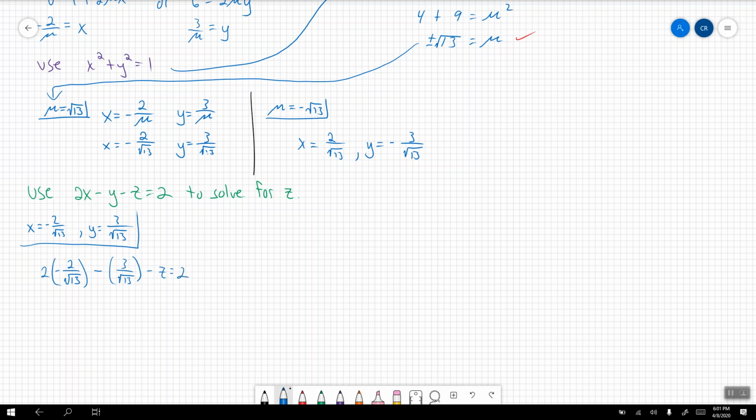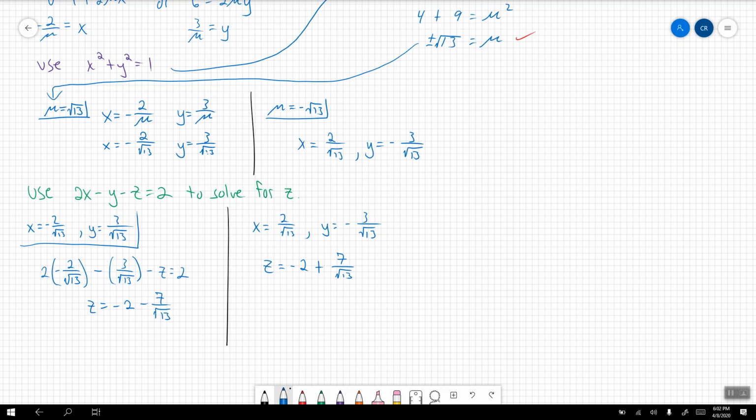All right. Once we're able to insert this in, then we should be able to get that z is going to be equal to negative 2 minus 7 over root 13. Doing the same thing over here, when we have x is equal to 2 divided by root 13, and when we have y is equal to negative 3 over root 13. Again, subbing them into the equation, we should be able to extract that z is equal to negative 2 plus 7 over root 13. Nice.